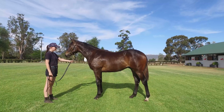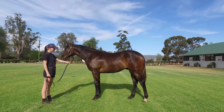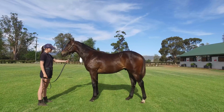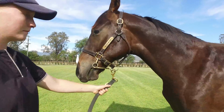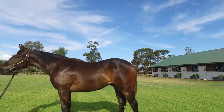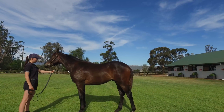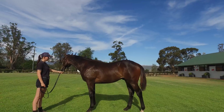All you guys, with a bit of luck, will attack this colt. He really, really has caught my eye and the My Runners team's, and I think he'll be a horse we'll be talking a bit about over the next couple of months. Nice colt. That is the Wangina colt from Apuku, lot 504.